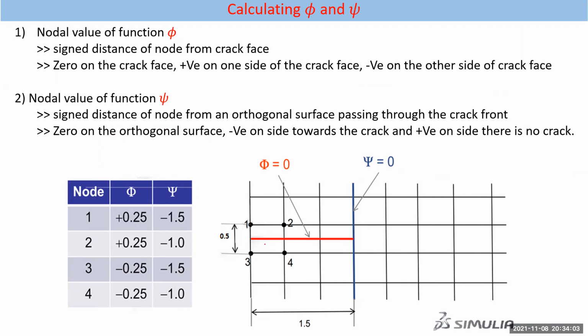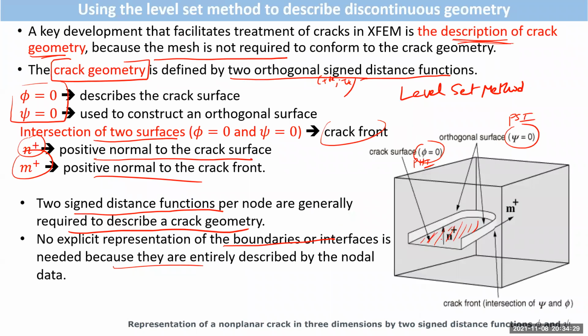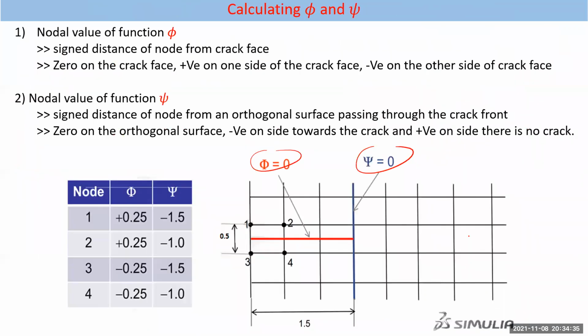So say my phi equal to 0 is the crack surface. I'm looking at it perpendicular, so the crack is going into the paper here. The red region is where the crack is going into the paper. That crack surface is phi equal to 0. The surface perpendicular to the crack surface has psi equal to 0. That's our definition of phi equal to 0 and psi equal to 0, right? From the previous slide, this was in 3D. That's my phi equal to 0 surface, and this is my psi equal to 0 orthogonal surface. In 2D, that's going to look like this. That's my crack surface, and that's the orthogonal surface.